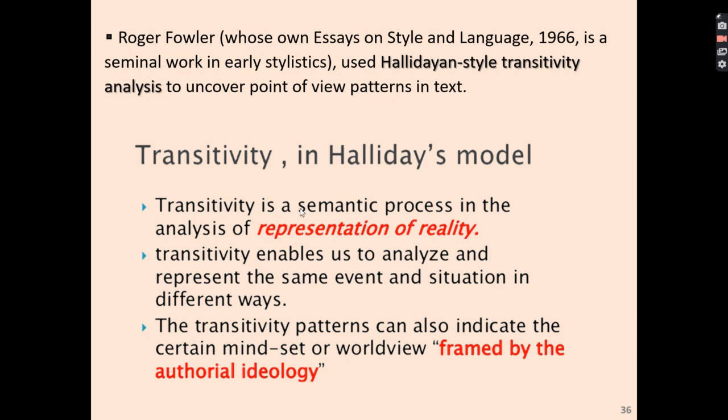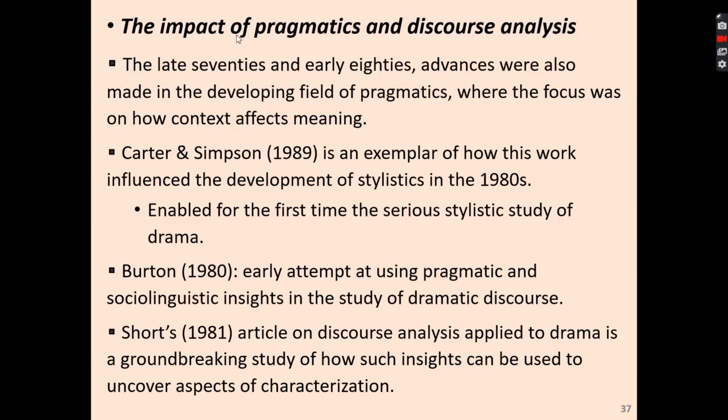Because in poetry we can make use of Geoffrey Leech's foregrounding theory or foregrounding model. But in prose, such as a novel or a short story, we can make use of transitivity, because the transitivity model requires a certain write-up to be presented in the sentence, and we can only have that in prose, not in poetry. So now we have the impact of pragmatics and discourse analysis.